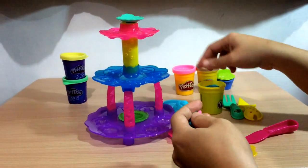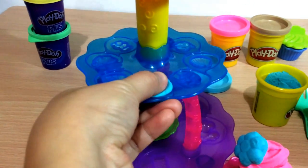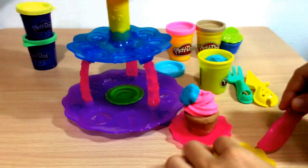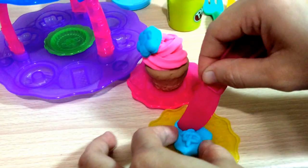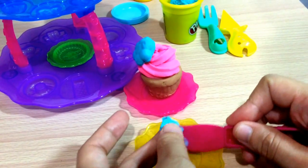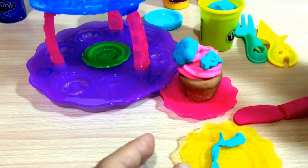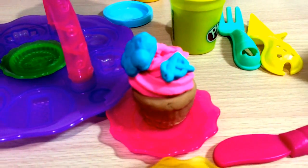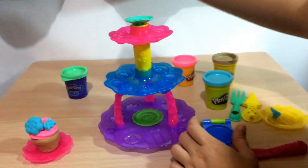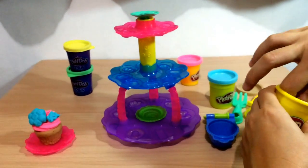Like, I'm going to try the pretzel. This one is really cute. Cute pretzel. See, you get a lovely pretzel. Okay. Going to use my knife to cut off the excess of the pretzel. Use your fingers if you want. Press it a little. Yay, you got a pretzel. I'm going to make another cupcake, and for the frosting I'm going to use the Play-Doh Plus. Just going to make my base again.